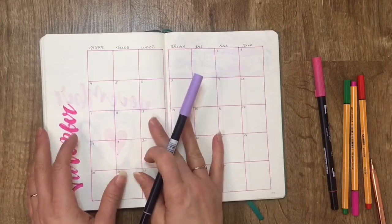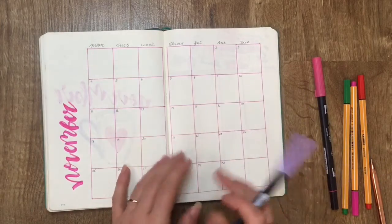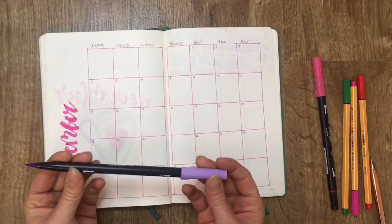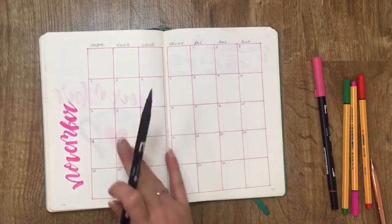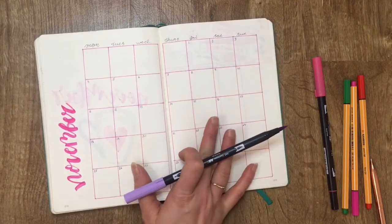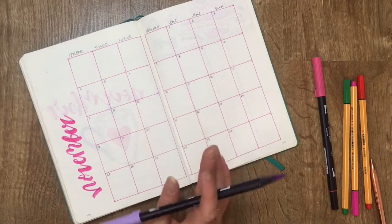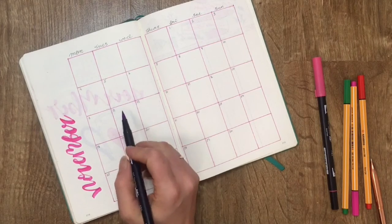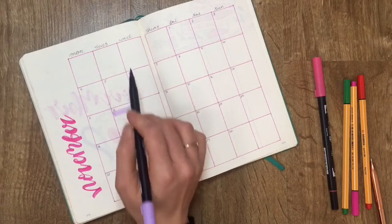So the week is going to be the 11th to 17th — it's the 11th today when I'm recording this. I'm going to put bills in my purple Tombow brush pen. I will write all of the information underneath the description box so you can find them if you'd like to use them as well. I can see right now that I have not rubbed out the pencils, but we'll start anyway. We have one bill this week because we've already paid most of them.